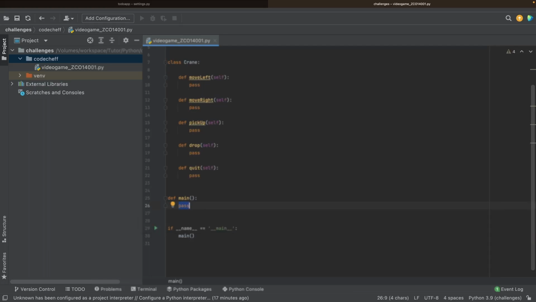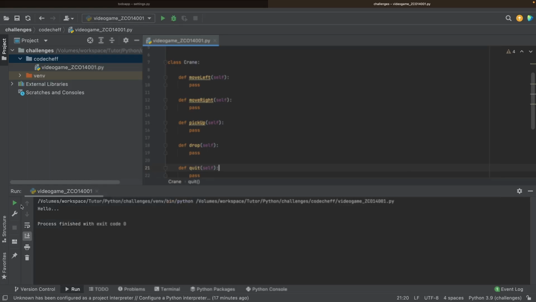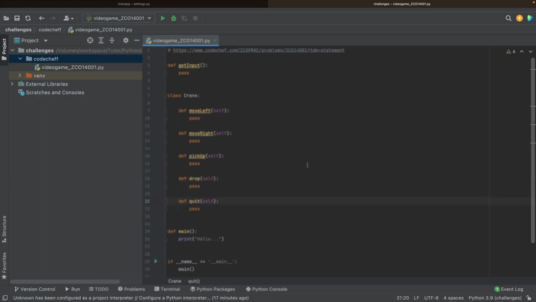First thing, go lean. Don't try to solve everything at once. If you try to write all the code at once and wait for the whole code to be finished before running, more code means more errors. So go lean, step by step, and make sure it is working. Print hello. We will remove all of these later. So it is working. You see, when I run it as a script, the main function is getting called.